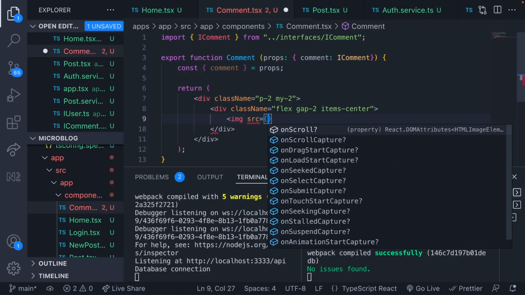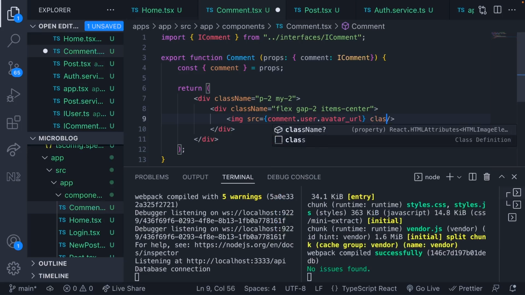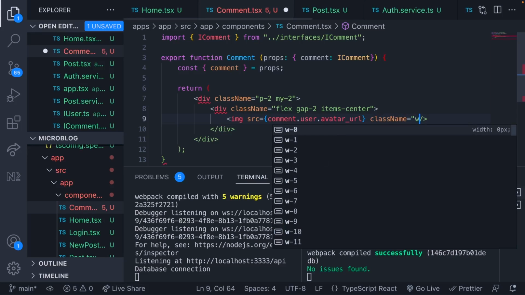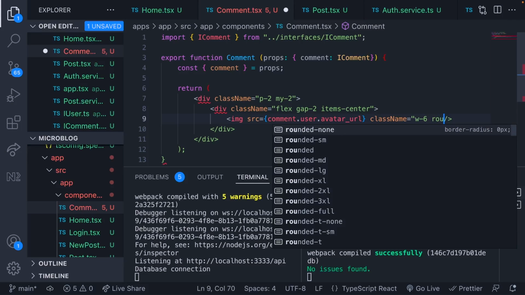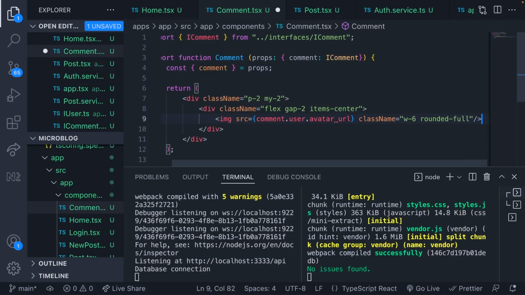We'll have the image, which the source of that will be the comment, and then we've got the user property on there, and then we've got avatar URL. So that's all good. Just close that there. And then we just want to add some classes into it. So width of 6. So this time we'll make it a little bit smaller than the image on the top of the post to identify the user, but we will put the user's name in as well.